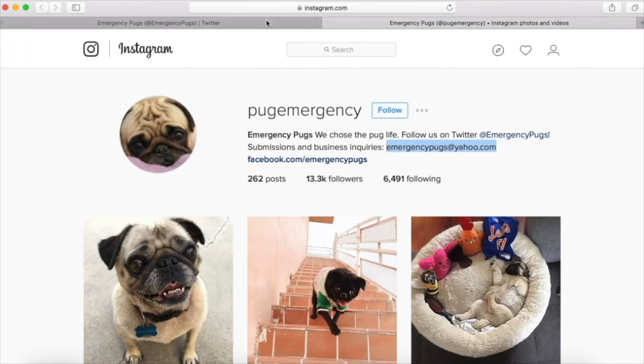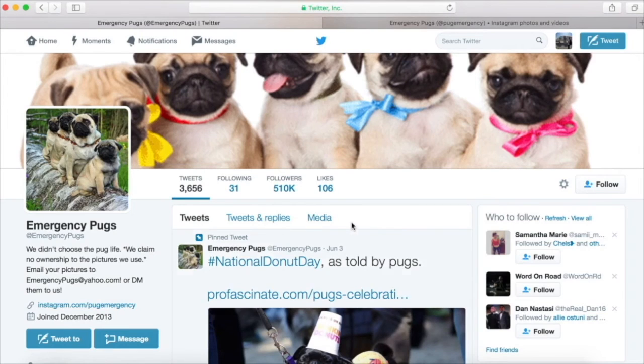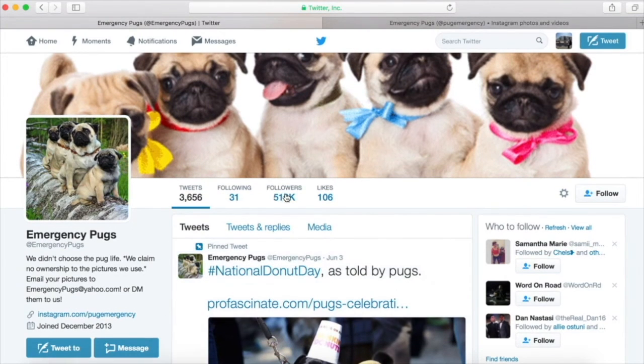So even if Pug Emergency didn't have a lot of followers, for instance, even on their Twitter or their Instagram, and they were closer to our follower count, instead of paying them for a featured post, you could do something such as a shout out, and you could each shout out one another and share your audience with one another, therefore exchanging followers and gaining traction on both pages. So therefore, it's a win-win for you and for the page that you're working with.